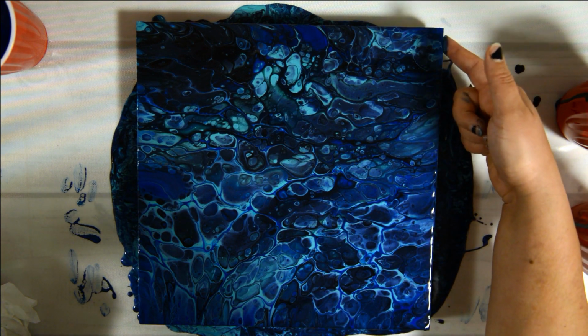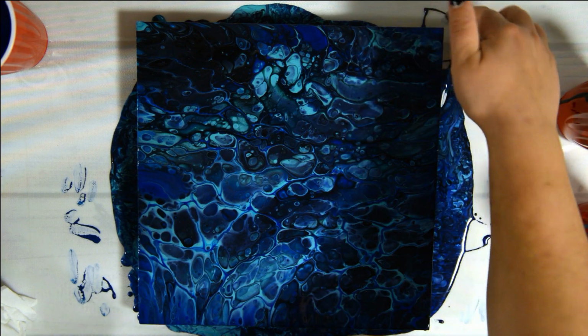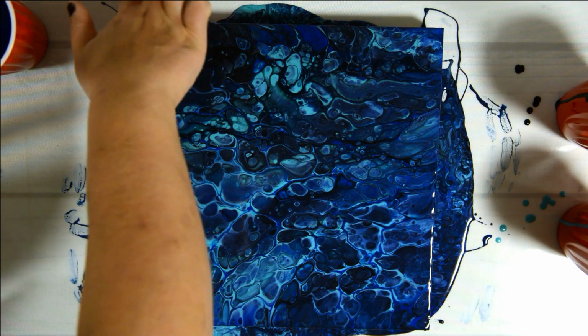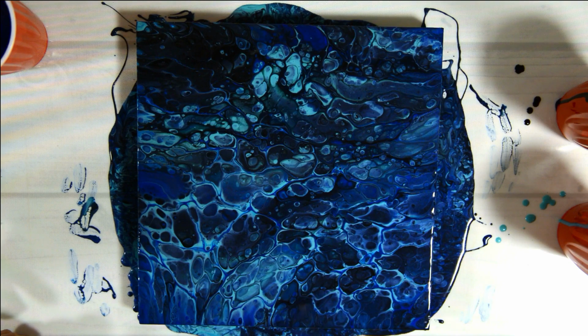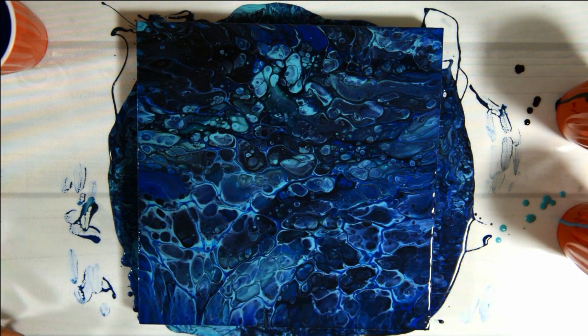So you just want to make sure to catch any of your edges. Where it has paint, I just pick it up off the sides and make sure they're covered. That is looking pretty cool. Let's give it another good torch. It's good to torch the sides a bit because you also get some cells on the sides. Ooh, pretty. I think that looks awesome.